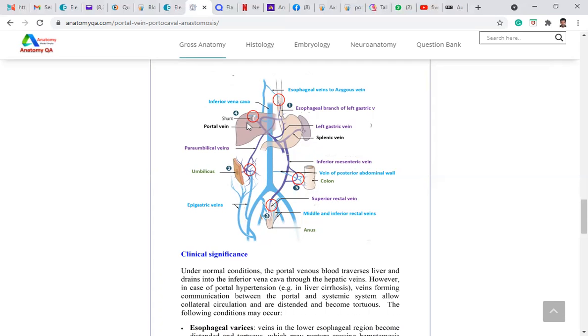And one thing you need to know is that most times a patient with liver cirrhosis will have what we call hepatic encephalopathy, where you have excess ammonia in the brain. Why? Because the liver is supposed to excrete that ammonia, or detoxify the blood, removing ammonia from the blood. But now with liver cirrhosis, the liver can no longer perform that function. And what happens is that excess ammonia is carried to the brain and causes damage to the brain.